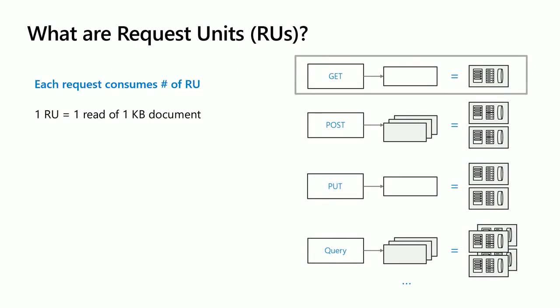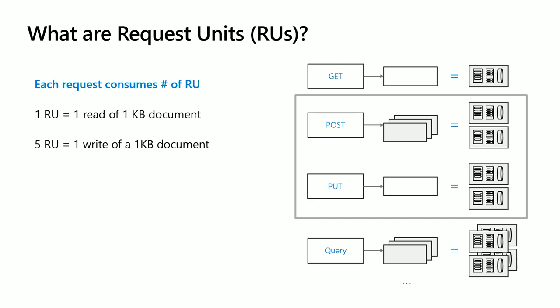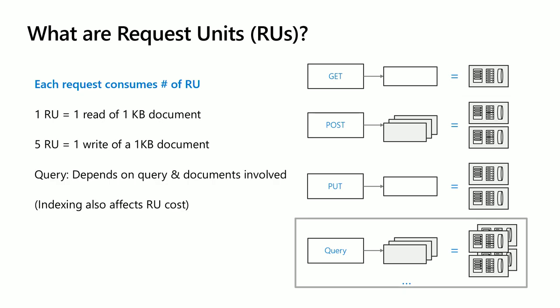Okay, so in terms of the benchmark to make it a bit more concrete, every operation consumes RUs. The benchmark is for a 1 KB document, it takes about 1 RU to read the document. And to write that same 1 KB document takes about 5 to 7 RUs to do the write. Query really depends on the complexity of the query. If you get a lot of documents back versus a small number, it'll be more RUs. Or if it's a really complex query, like a bunch of group bys, counts, aggregates, that may consume more RUs as well. And then indexing also affects the RU cost on writes, which we'll talk through later.